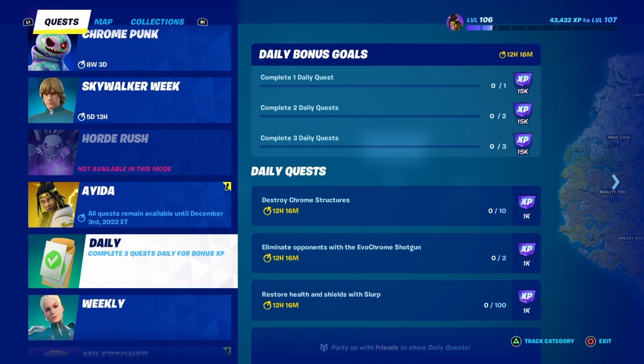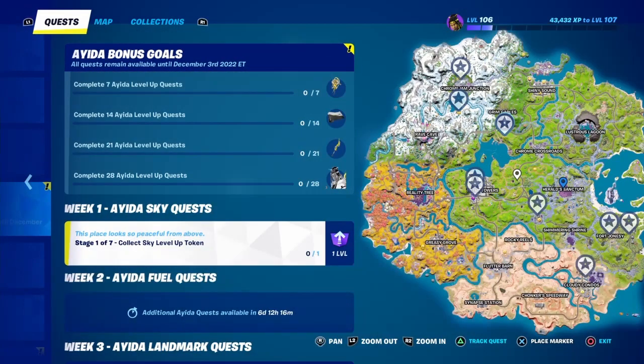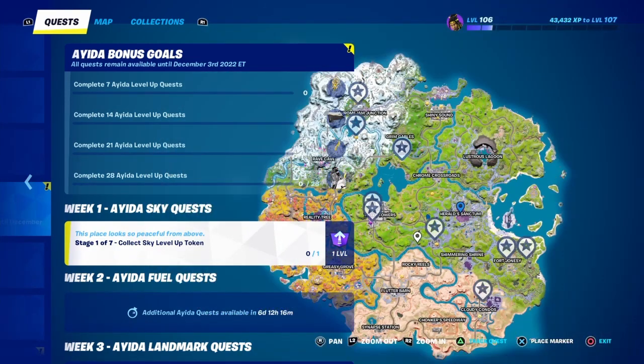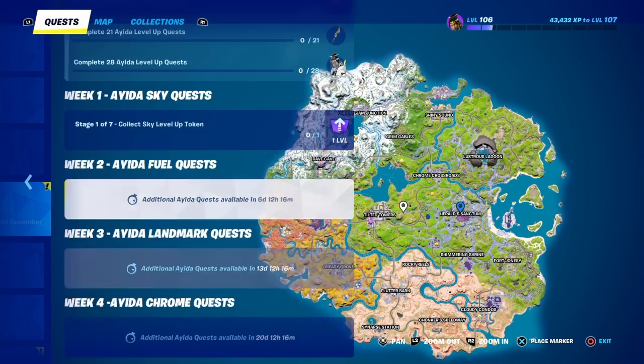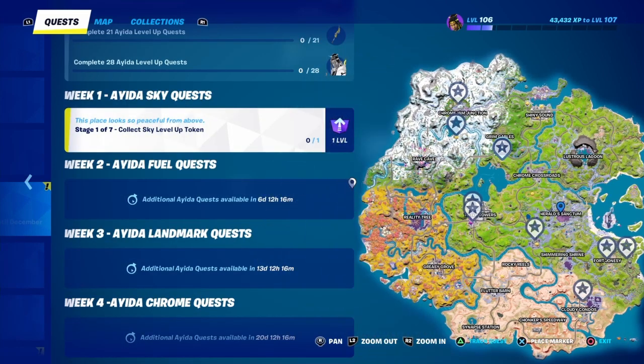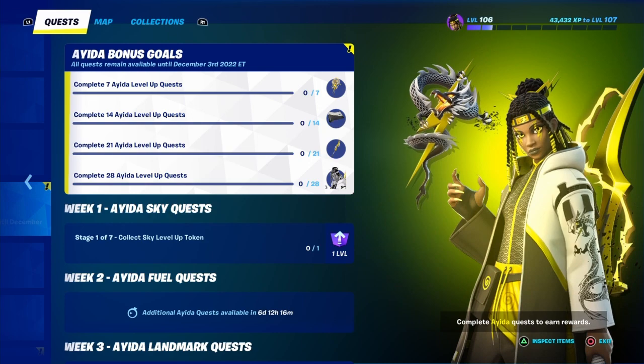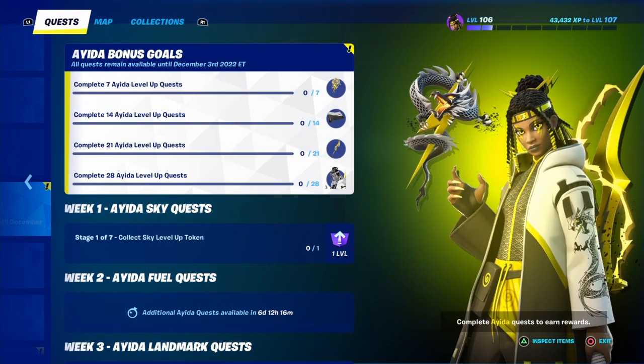Okay, so now I look at the quest. Look at all the things. Alright. I mean, I guess it'd be nice to start getting these, because I do want. Oh, she gets that extra style too? Alright.